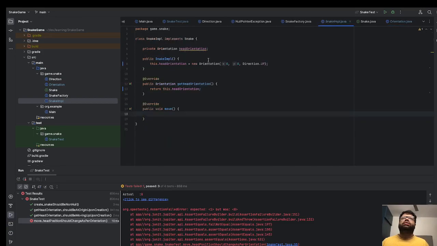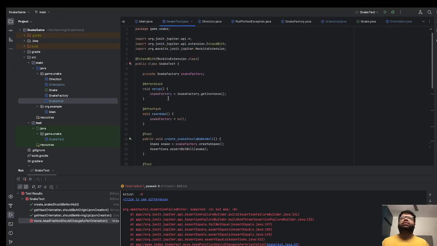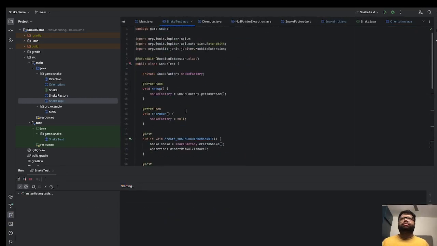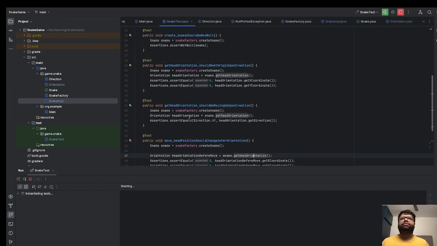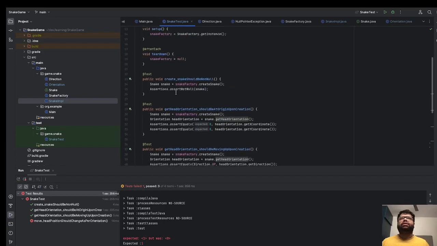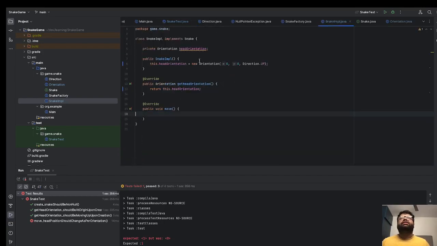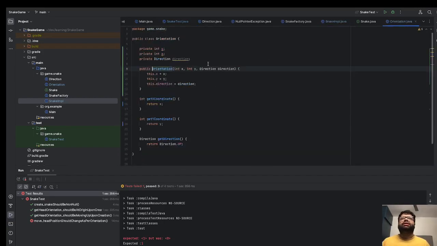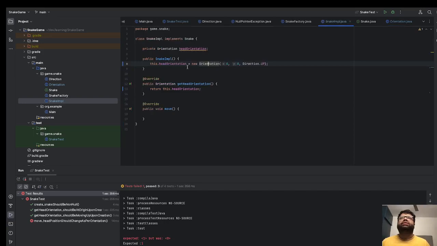And all my tests should still pass. Let me see. Yep, all tests are passing, even though I have changed the implementation details. Instead of hard coded values, I'm returning proper instance variable values, and my tests are still passing.